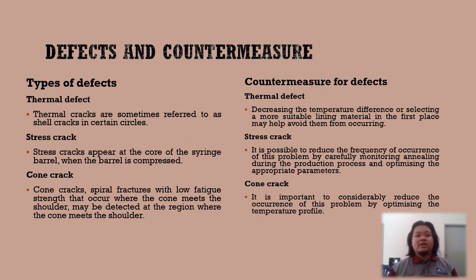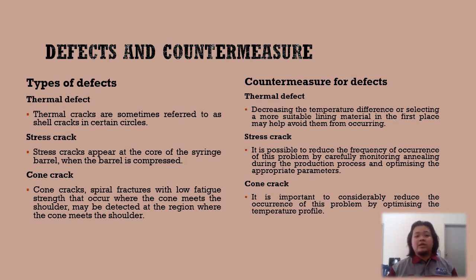Defect and countermeasure. Thermal defect. They are also found in the syringe barrel center. Stress cracks are not the same as thermal cracks, even though they are caused by thermal stress. Stress crack. When the syringe barrel is compressed, stress fractures occur at the core. They are classified as significant force because they may affect the syringe integrity. Cone crack. Cone cracks with low fatigue strength that develop where the cone meets the shoulder may be detected.